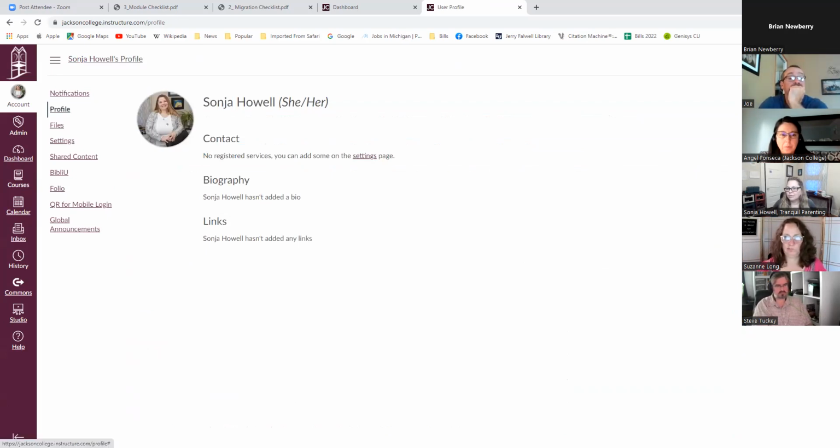Any of these little three buttons, those are a drop-down menu. Remember, it used to be like a little toggle: you click on the little triangle and the drop-down menu would come up. In Canvas, the translation is these three little buttons. So anywhere you see that, that's a menu.